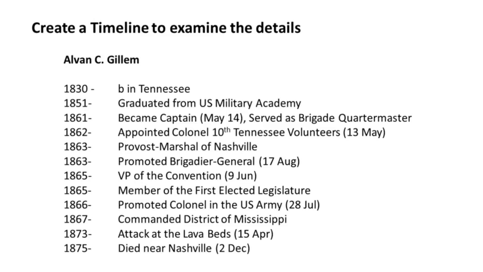Notice that if it had a more complicated date, for example, you look at 1861, he became a captain. Well, that was May 14th, 1861. That was supplied within the biography. So that's the way I would create a timeline. You could have more than one entry per year if more than one thing happened. If you have the specific dates, then add those.